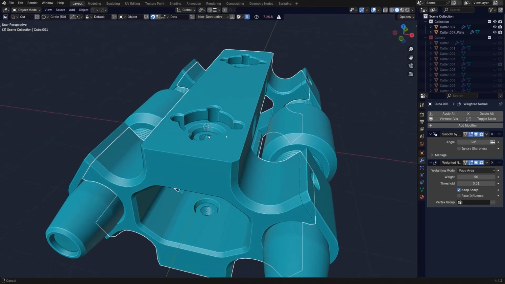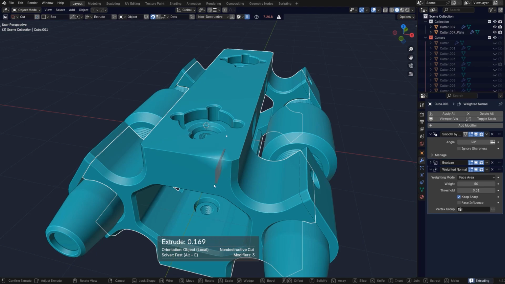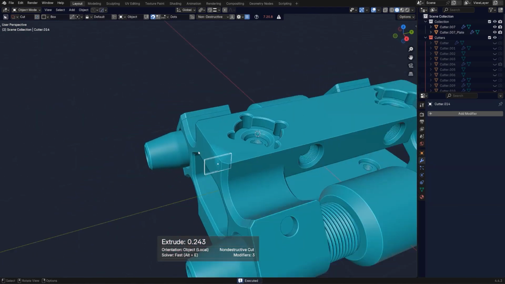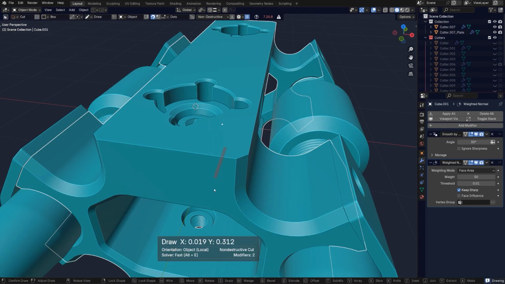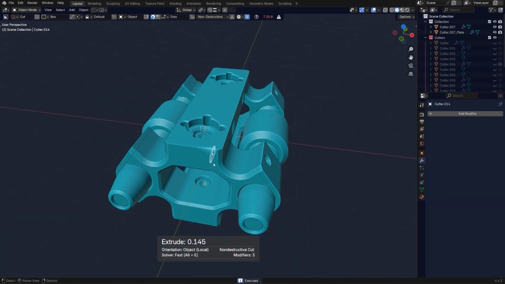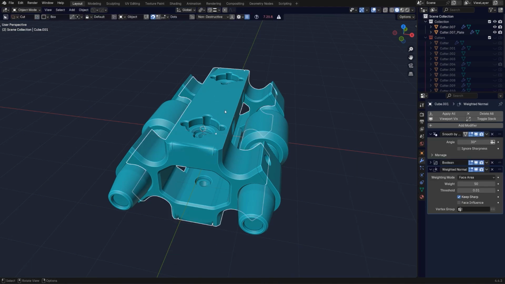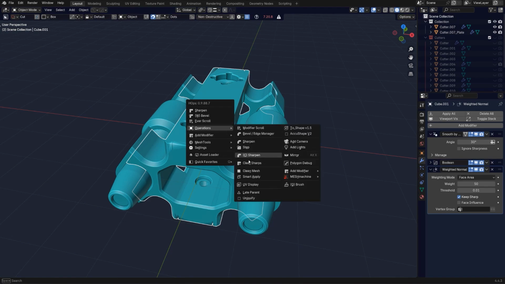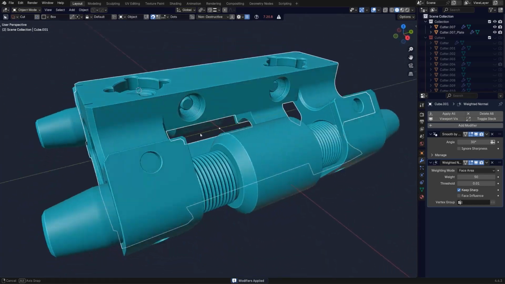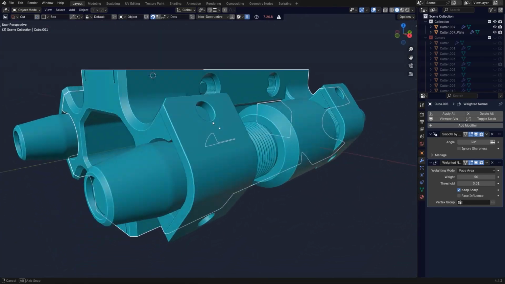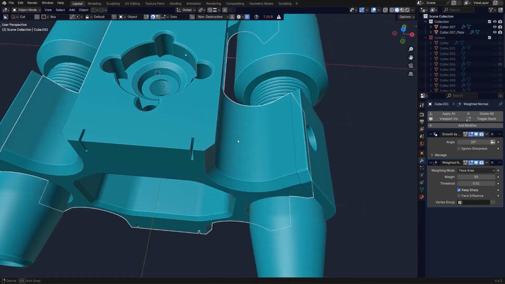Now, last thing I want is two narrow cuts on this thing here, which will not work because it's mirrored. No, it will work. Okay, so one more time. And I'm gonna mirror it here, here, and to the bottom. Apply this. And there we go. That looks pretty cool. And we need screws.